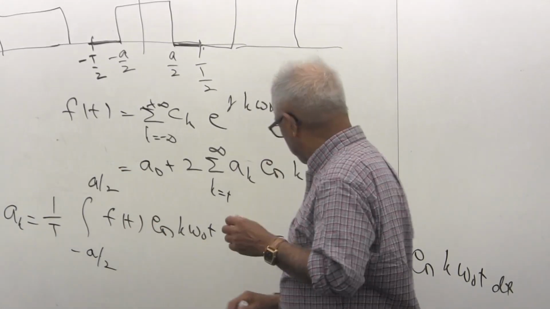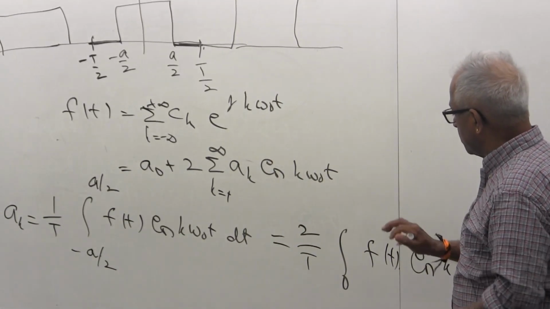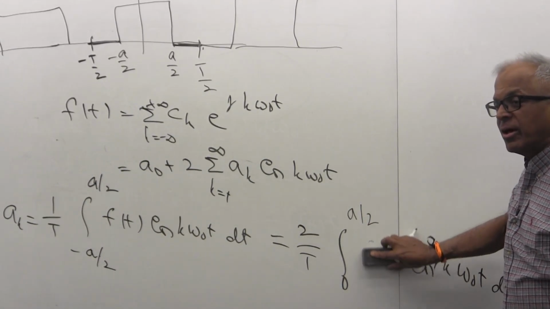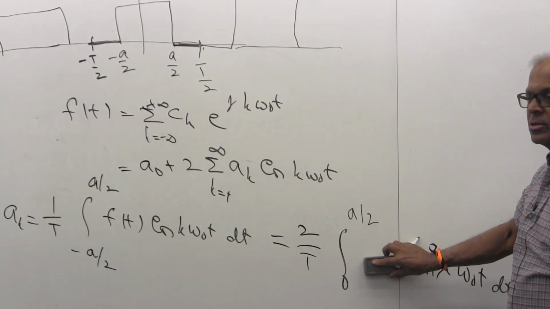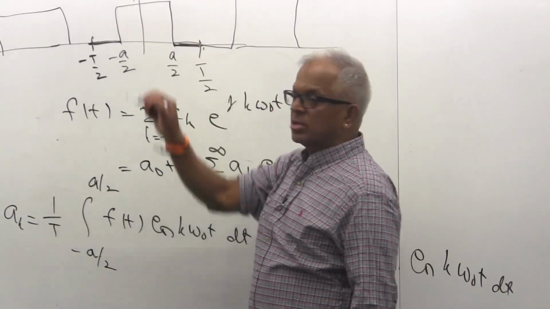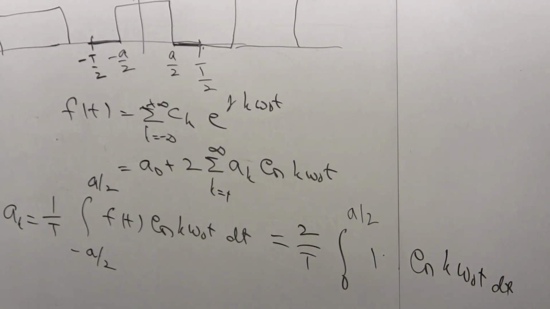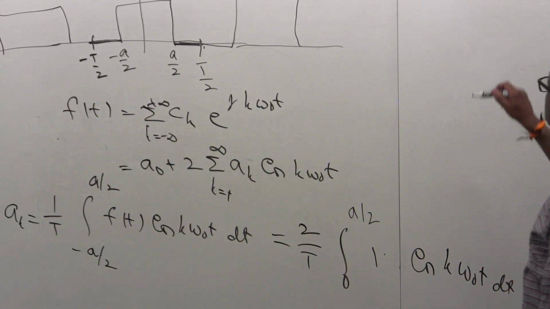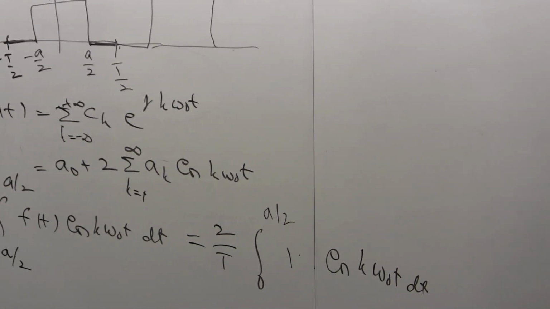What's regarding the second one? 0 to T. Oh, that's where you're lost, okay. So this should be a by 2. Is that what you, okay. And what is the value of the signal here? 0 to a by 2. Look at the picture. Whatever this constant is, let's say it is 1. So now the integration is easy. What is the integral of that term? Anybody? What is the integral of cosine?